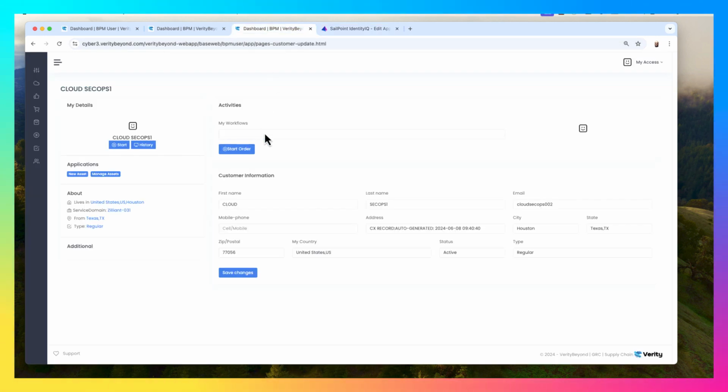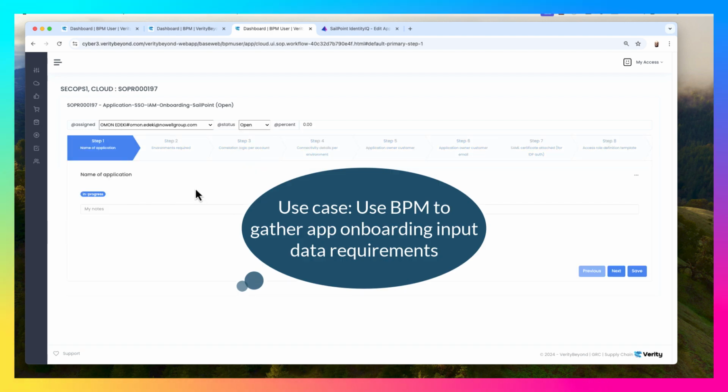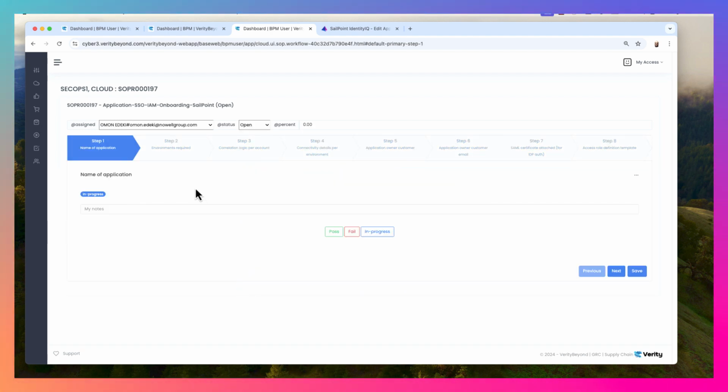So we come up with an SOP just to simplify understanding this process, because I find that a lot of users struggle to understand what the application onboarding process is before we can get to a point where we want to start to provide services like certifications or provisioning or roles-based access. How do we get that data into the system? And that's where you talk about application onboarding.